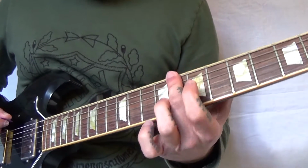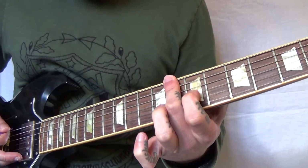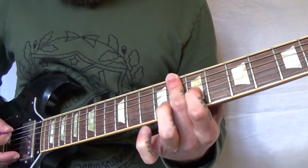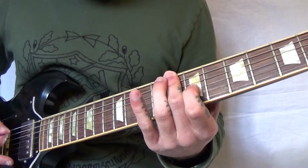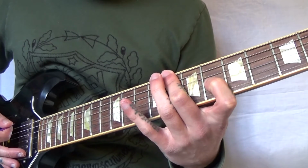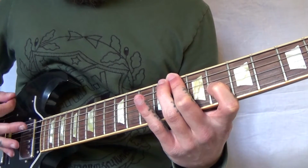So if I want to make it into major but still a power chord, I'm going to bar here, and I'm going to add the 7 on the G string. Now this is going to give it a major 3rd interval. I can slide it down one so that it becomes a minor 3rd interval.